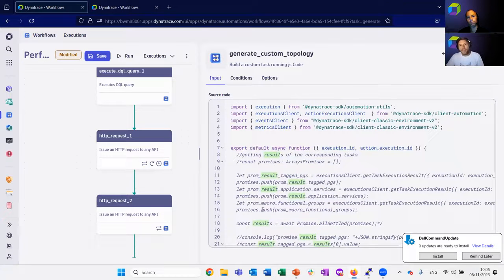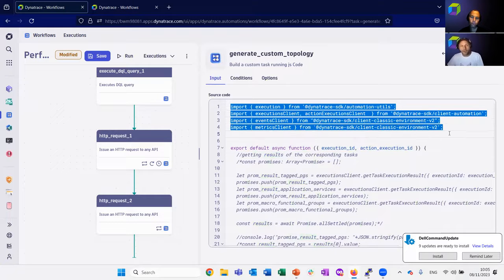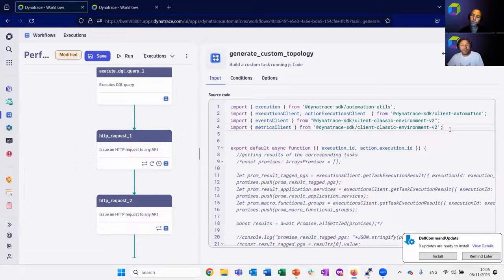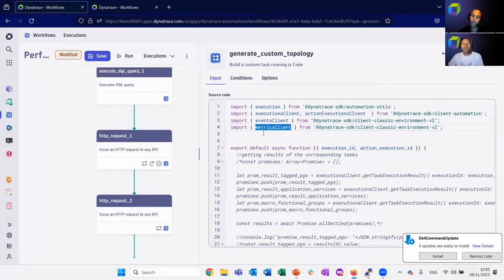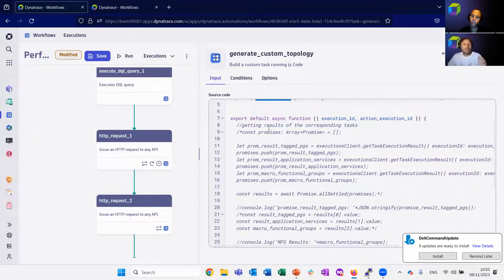One other thing that is important is when we create the JavaScript task, it is going to create a skeleton code for us, but not everything we need is going to be there. Most importantly, adding these imports. We're always going to have the simple imports that we need for a basic execution task. But in my case, I was sending events and sending metrics to the Dynatrace API. So I had to import these two SDKs here to be able to send events and send metrics. Once I have this imported, I can send metrics and send events using the Dynatrace SDK.